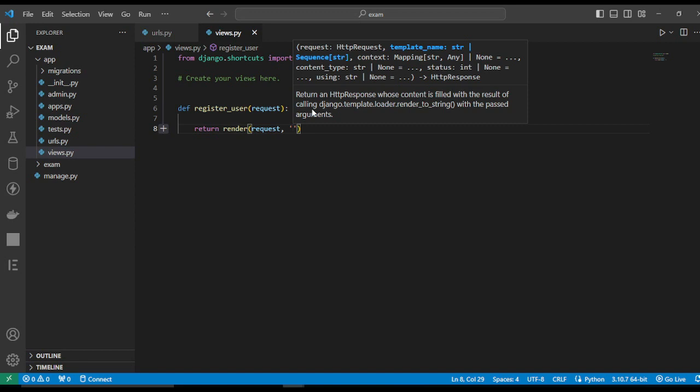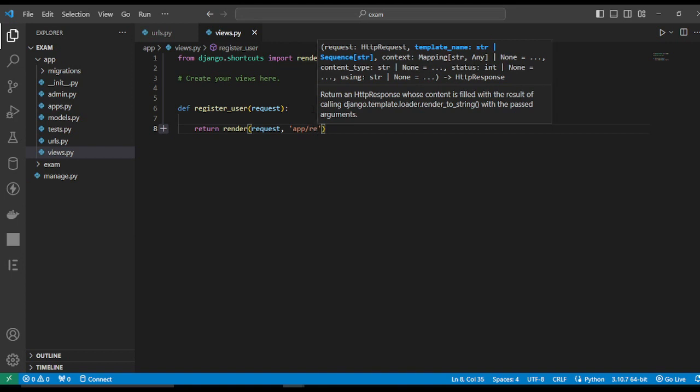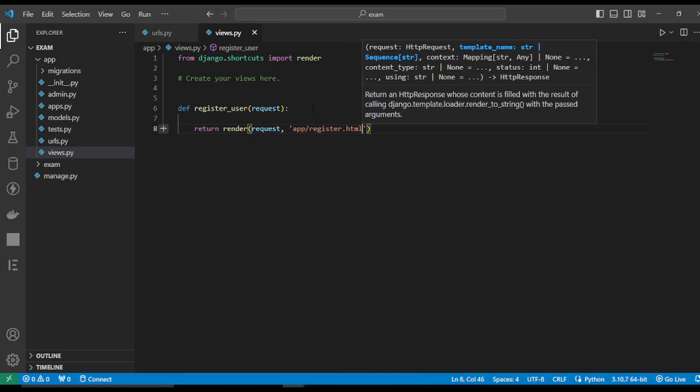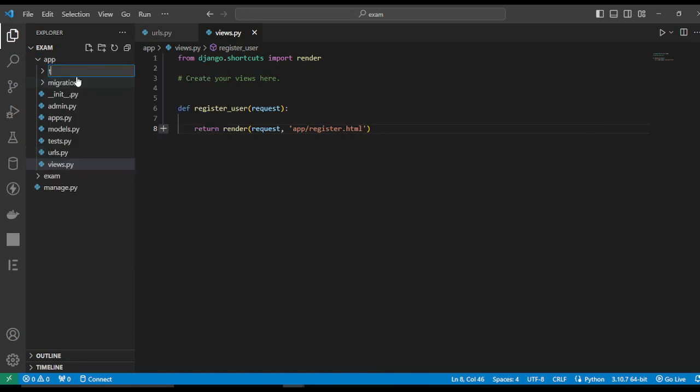So we do need to make a template this time inside this app directory. We should make an HTML template by the name of register.html. So make a directory by the name of template.